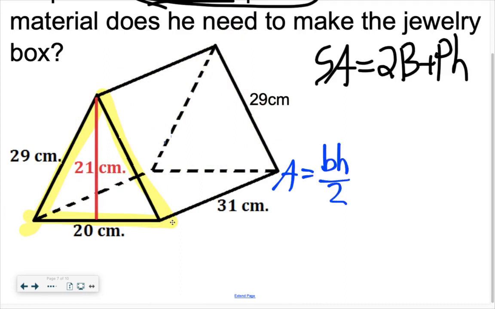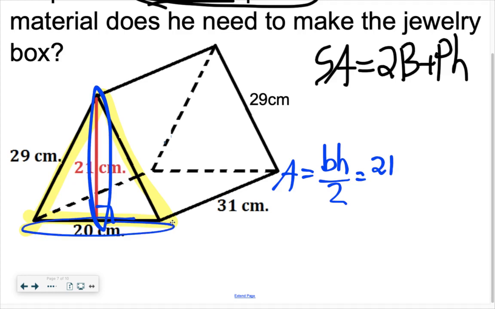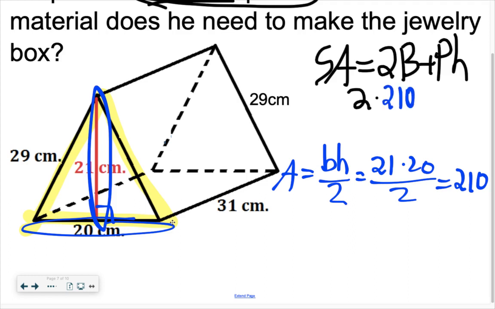Here is the formula. There's no right angle. So if you wanted to write one in, it should be right here. If they don't give it to you, we can see right here going up and down, that would be the height of this base of the triangle, and it touches this other side down here. So we're going to take 21 times 20. Make sure you divide that by 2. Again, very careful. Don't forget to divide it by 2. And then we just plug that on in. That's where the 2 stays there from the 2 bases because there are 2 triangles.